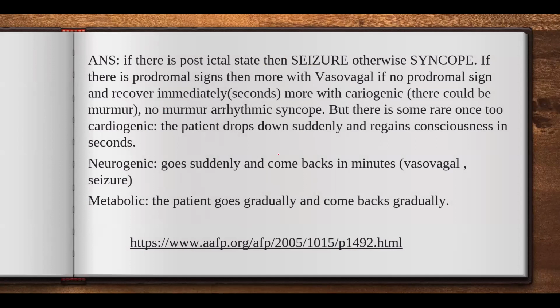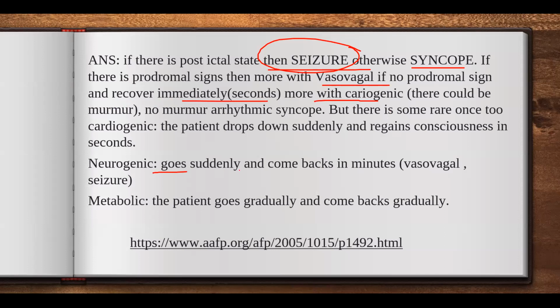So if you look here, you can see if there is a post-ictal state, then we think of it as a seizure or convulsion. Otherwise, it's syncope. If there is a prodromal sign, then we go for vasovagal. If no prodromal sign and recovery is immediate, that means within seconds, more likely cardiogenic. Okay. But sometimes it could be neurogenic also.